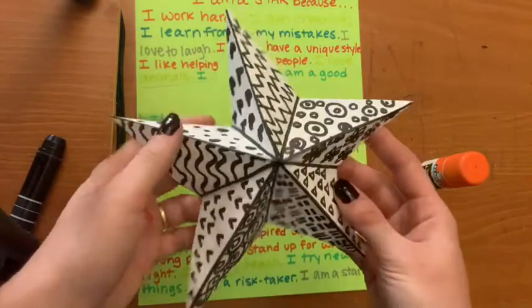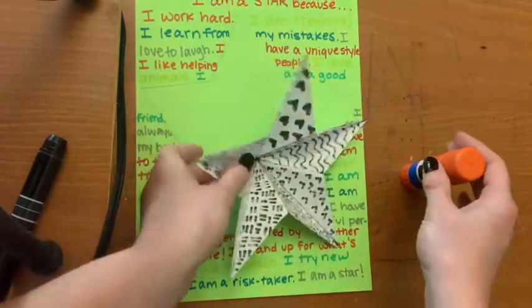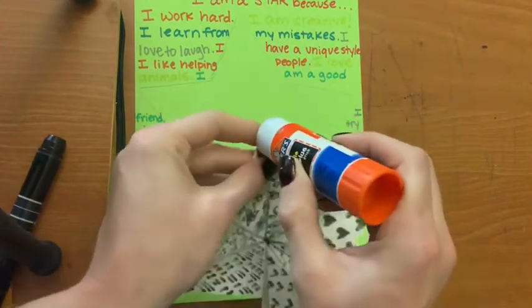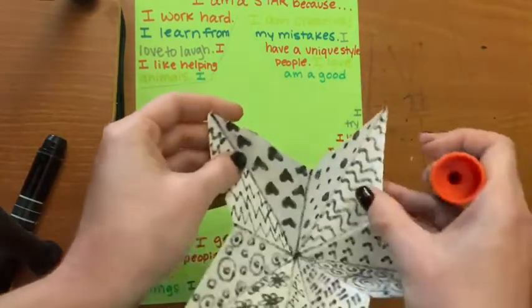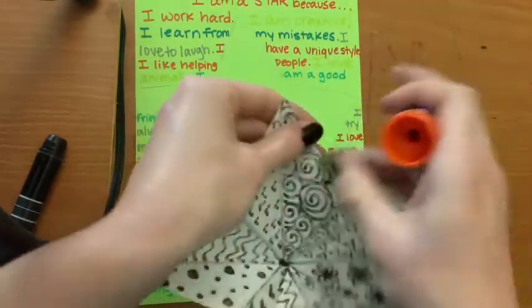When it's all done, ooh, it pops out. A flat piece of paper just became three-dimensional. We just did some magic, y'all. Next, we need to attach the star to the middle of our paper. We're gonna take our glue sticks and we are going to add some glue on the very tips of all 5 points.